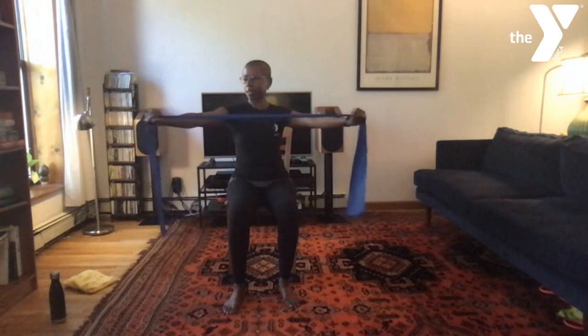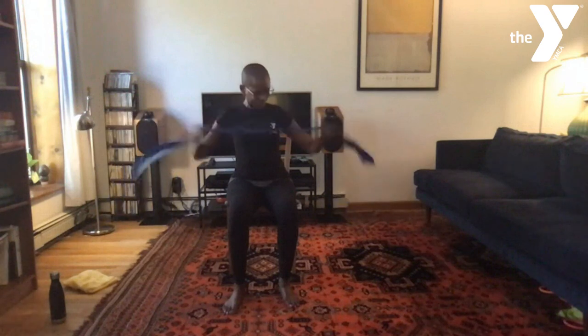So that you should have your arms shoulder height, no higher, and you're just going to pull the band out to the side and squeeze your shoulder blades together. That's 1, 2. You have a tennis ball between your shoulder blades that you're not letting them drop. That's 3, 4, 5, 6, 7, 8, 9, and 10.